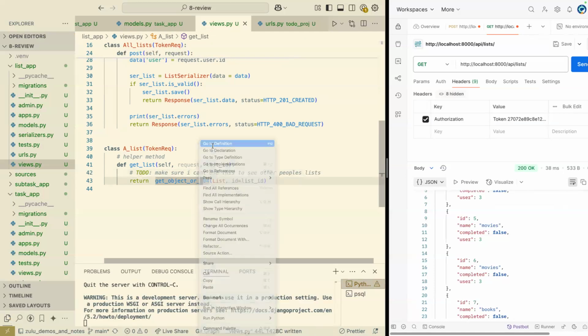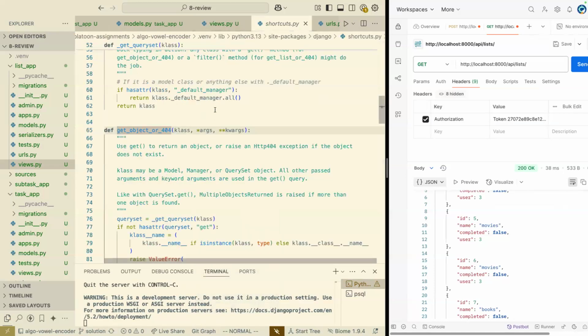I think if we look at get object or 404, class may be a model, manager, or query set object. So actually, this is really good because a query set is the Django models term for when you get basically a list of objects back from a data query.